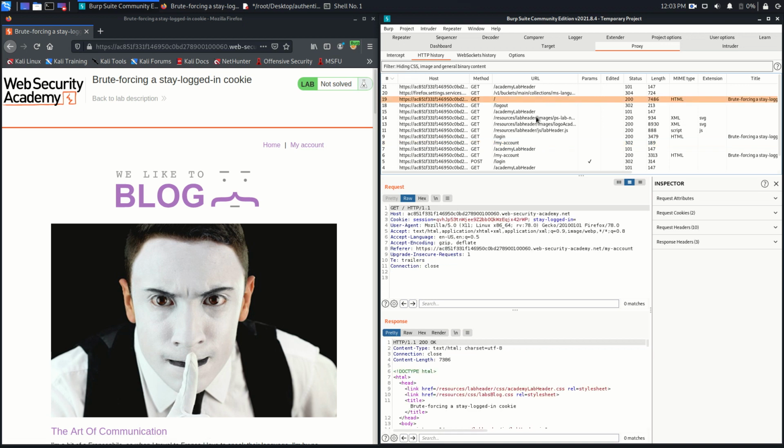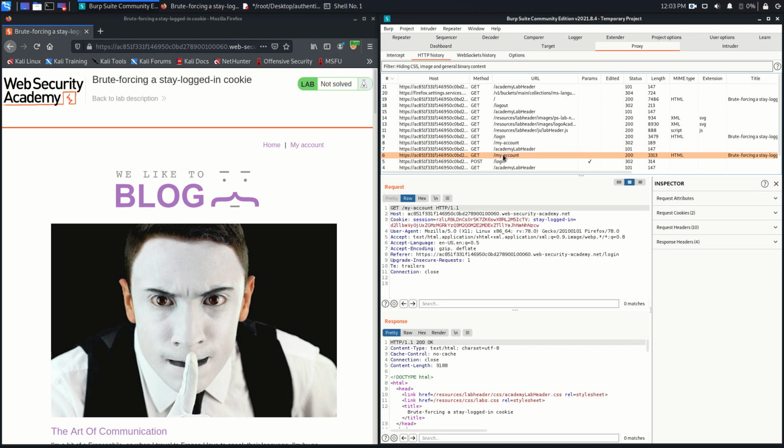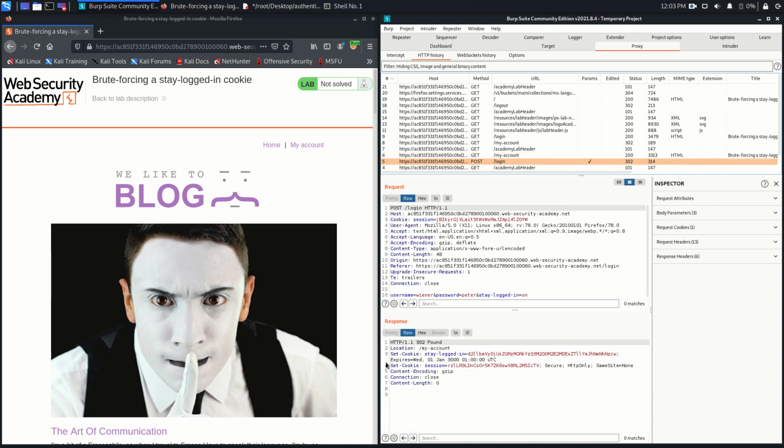As you see here, there is an expiration time of the cookie. Let's see, where is it? Yeah, the expiration time is there. So maybe that cookie is not alive for more time.